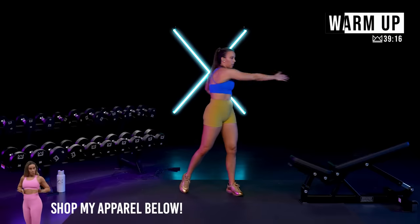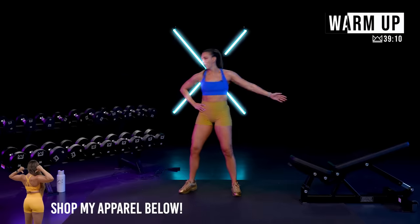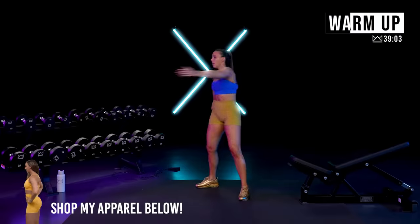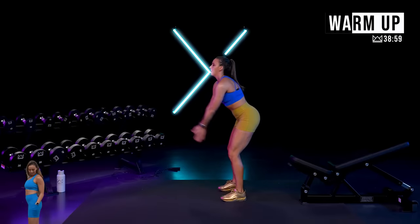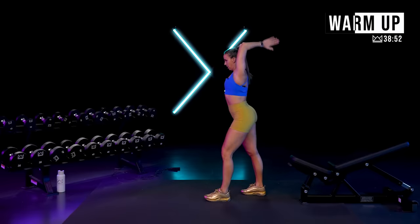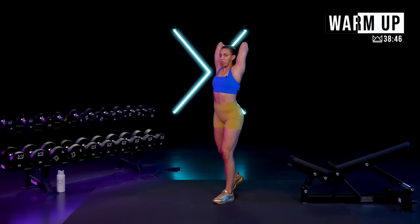There you go, good job. Try and stay tall here. Two more. Good, switch arms, let's go. Here we go, three, two, one. Good, hands together, take them up and overhead. Look through, okay, punch your head through your arms. Let's bend and straighten. As you bend, I want you to reach back, thumb towards your spine.